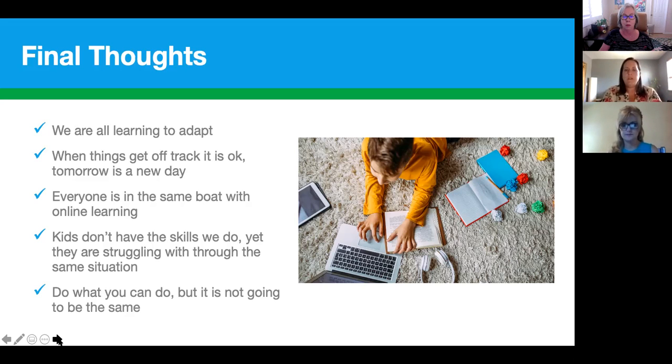Every 3rd grader is experiencing a similar situation. So don't worry that your child is going to get so far behind the other kids, because they're all going to get equally behind, likely, except for the case where we do know that there are inequities and disparities as far as access to technology and things like that, that not everyone really has. Which will likely lead to larger disparities or learning loss.